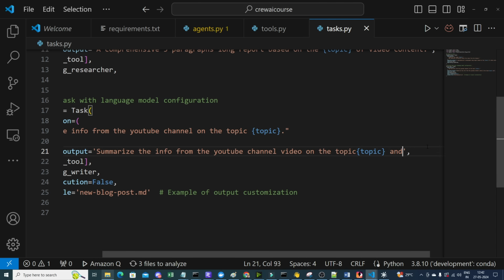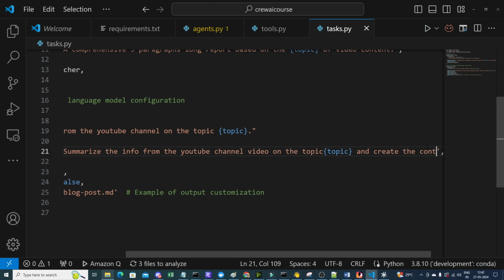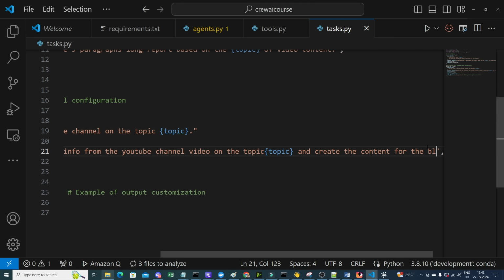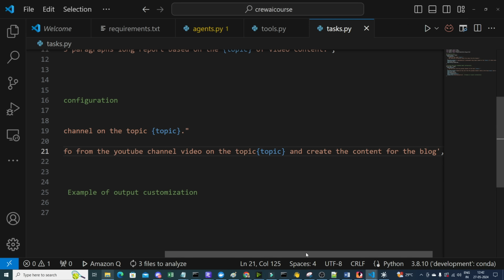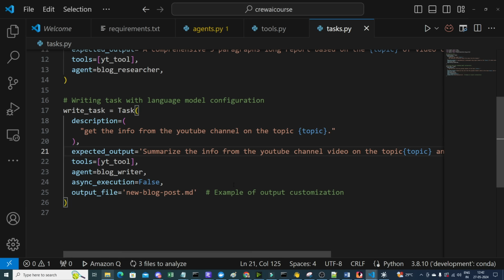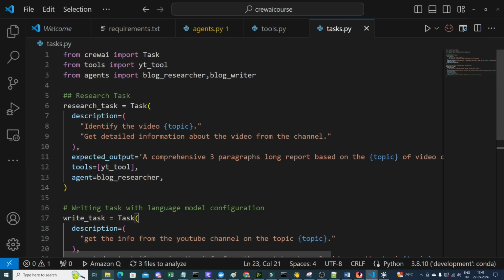So basically whatever I explain in my YouTube video, in that way only this blog will get generated. Both these things are done. Perfect. Here you can see I have also created my task, and how easy it was, right?